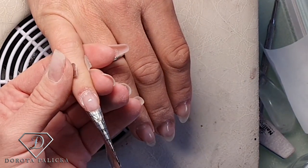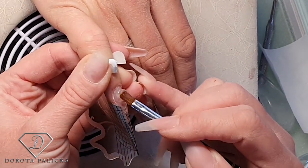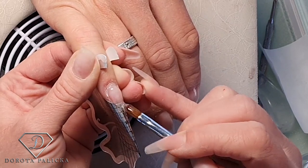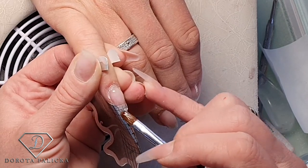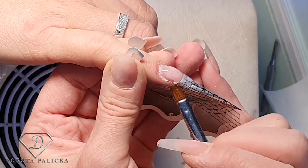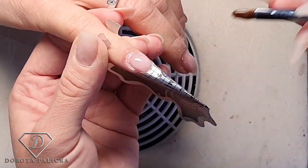And then I'm building up my apex. Because I have no product in here, I have to pick up a little bit more. One side, other side, one side, other side. And also you can see I'm just directing the needle a little bit down the way. So the gravity helps me as well. Then check the side view. So I'm just missing a little bit of the product in the corners, in those joint places, and you have to make sure they are not catchy, because that could be a breaking point, and then swap the hands.